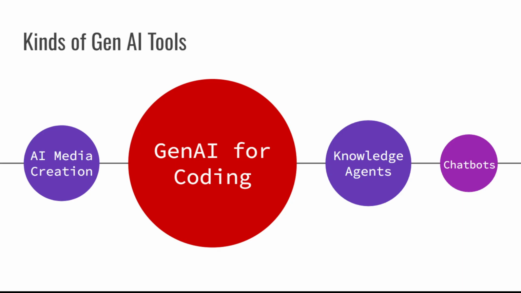So there's 4 kinds of AI tools I want to bring up. There's AI media creation, and when we're thinking about that, we're thinking about Lyria or Veo2 or Nano Banana, right? There's knowledge agents like Copilot and Glean and Gemini Enterprise. We have things like chatbots. These are things that pop up in the bottom right of most web pages trying to get you to connect to sales. And lastly, there's the coding agents: your Claude codes and your Geminis and your Copilots and your Pis and Ollama code. And it's these coding agents that we're going to be mostly focusing on. The fact that it's bigger in red just means that's what I want to put our energy into.